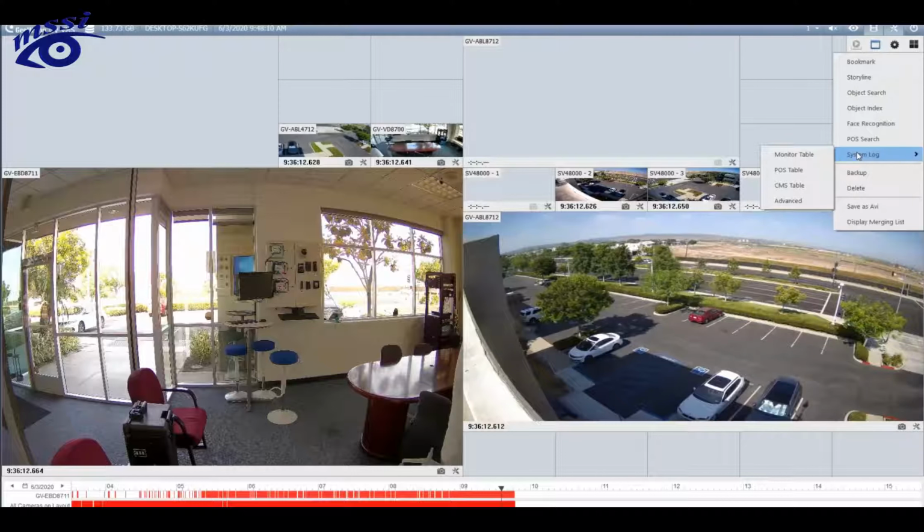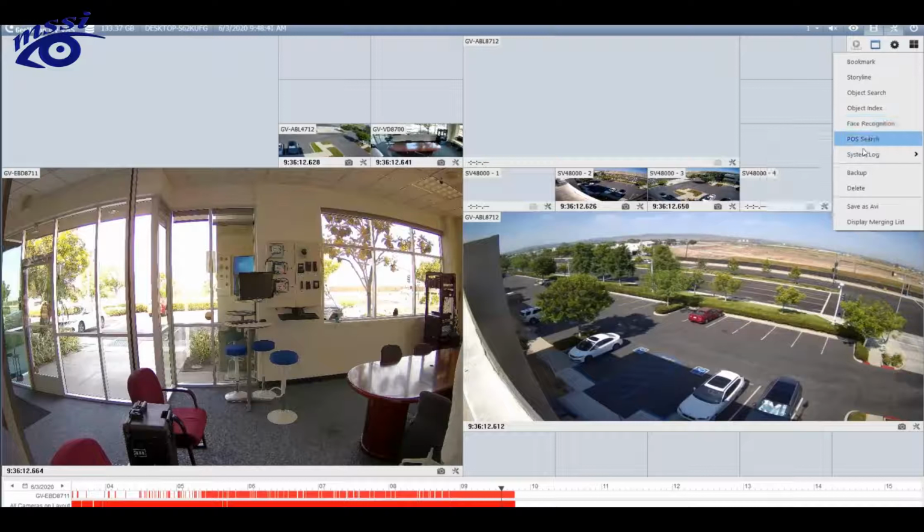This allows you to do research and stuff like that. It allows you to see what's going on. If a system is down between a certain hour and a certain time, it tells you exactly when it stopped recording and things like that, or who logged into the system, who logged out of the system, who deleted things from the system. It tells you what IP address logged into the system too. So it's very important to just check this every once in a while to see who's been doing things to your system. Okay.